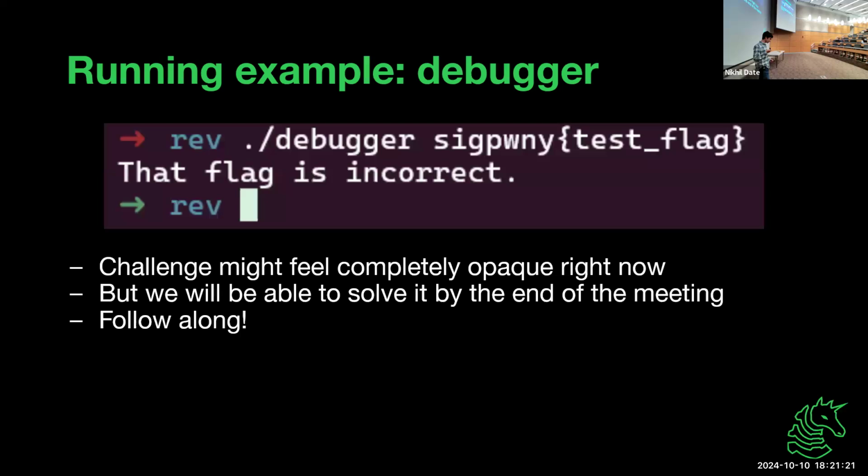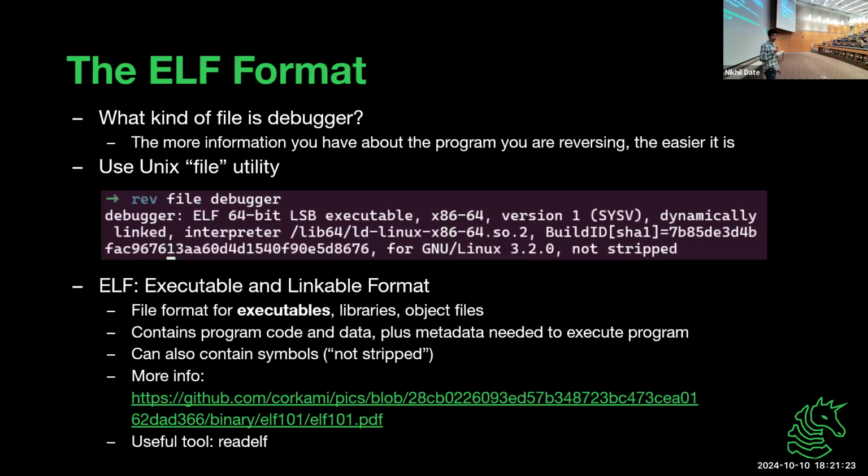Well, the first thing with, I would say, any reverse engineering project is to try to collect as much information as you can about the thing that you're reversing. So in practical terms, one thing we might want to do is find out what kind of file this program is. Because it could be anything from a shell script to a Python program that just doesn't have a .py extension. It could be anything really. So it's useful to know what kind of file this program is.